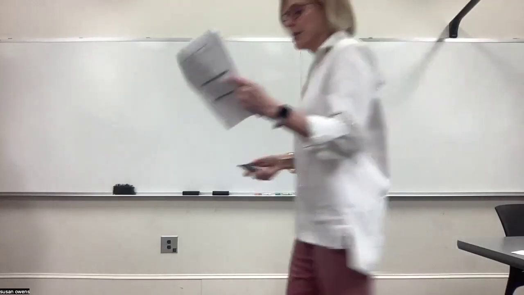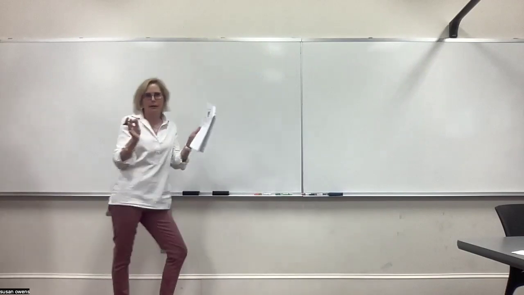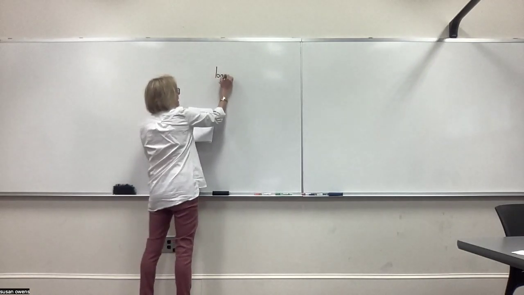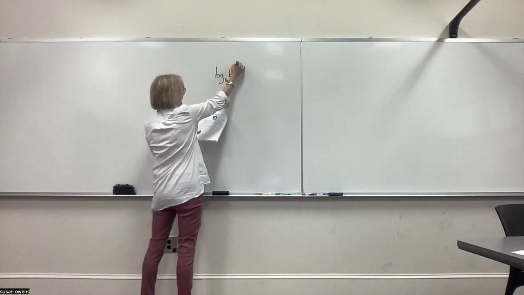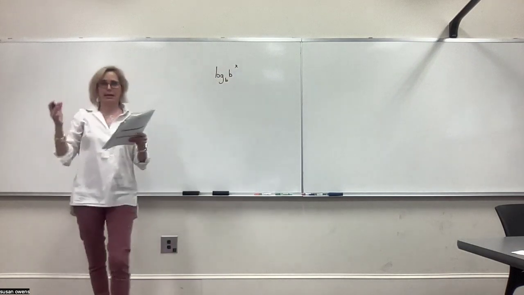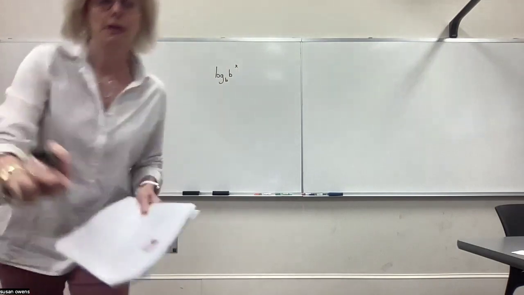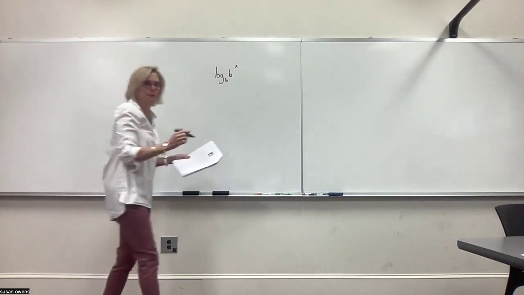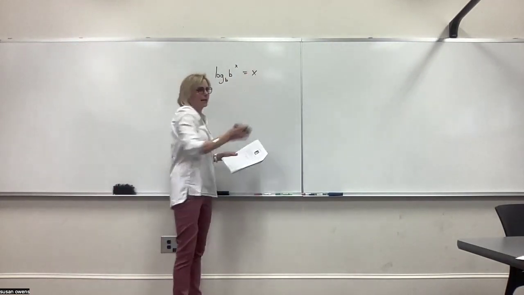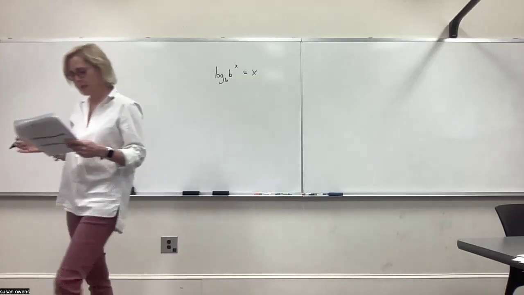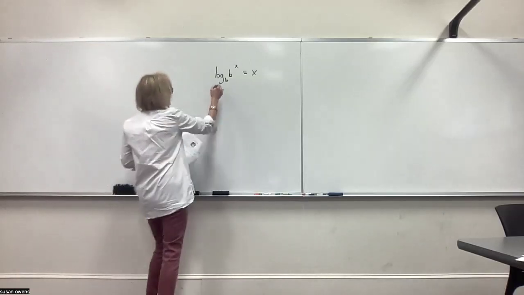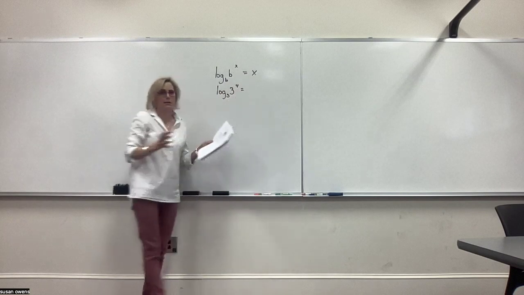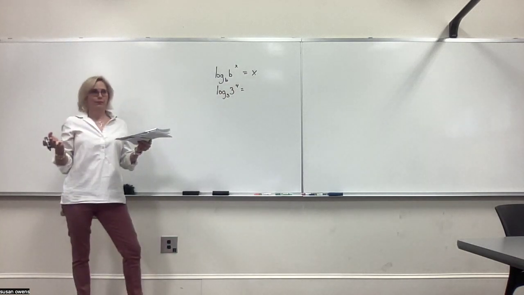So, the couple in the bottom part that I think y'all got, but we'll just go over them one more time. For any base, log base b of b to the x, if the base and the argument match, the answer is always the what? Yes. The exponent. All right, the answer is always the exponent. So with numbers in there, log base 3 of 3 to the 4th power, the answer would be 4, the exponent.